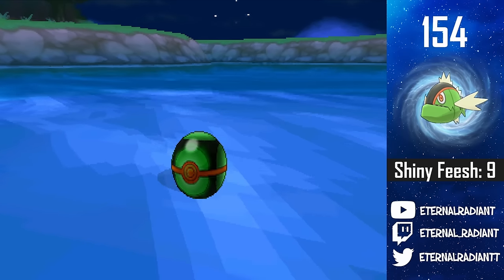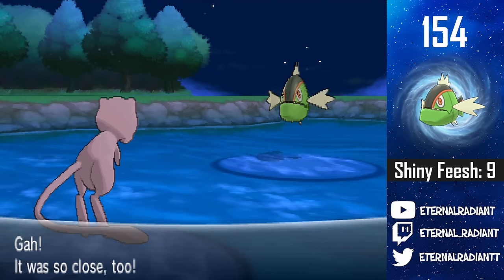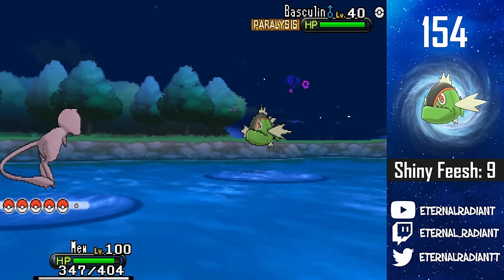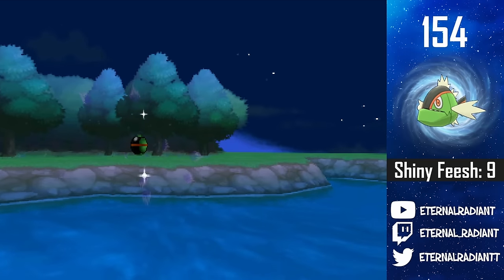One, two, three. Oh, how are you gonna bait me? I just realized how good of a match Dust Ball is. Wow, the green, black, and orange? Damn. No, we have to catch it in a Dust Ball. Come on, come on, come on.